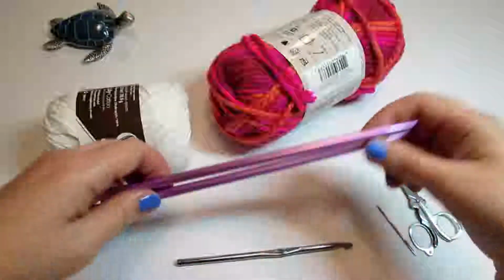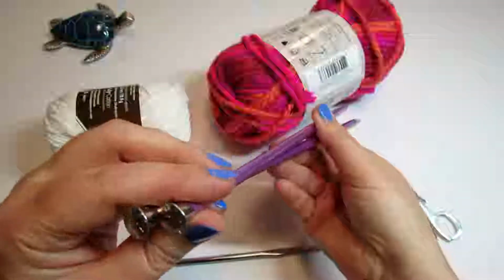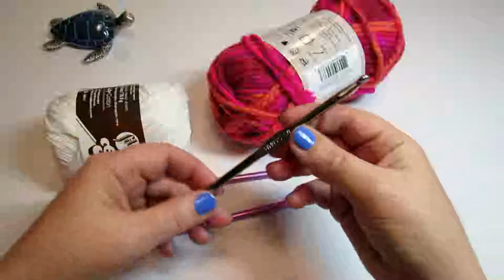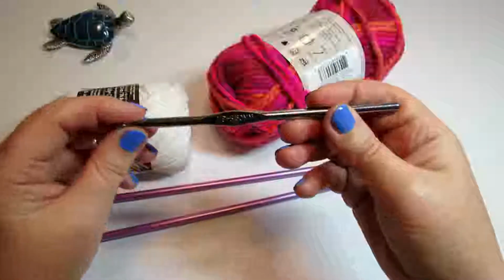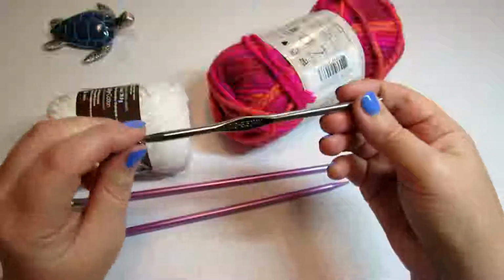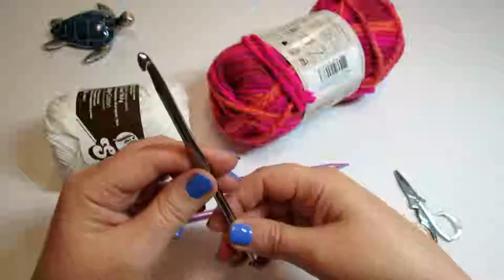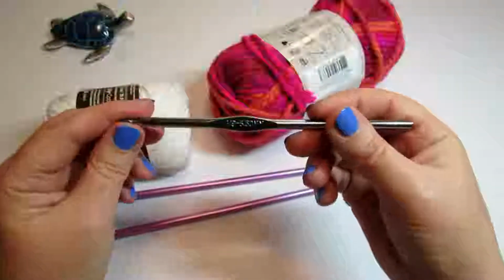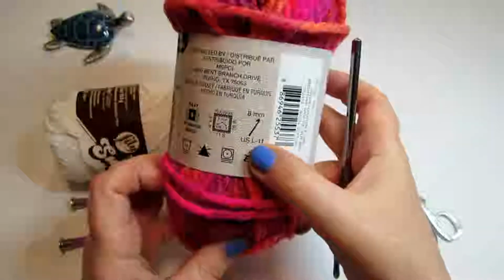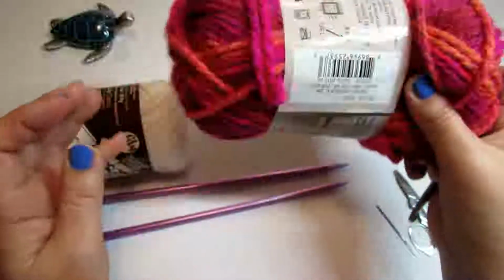Then you will need the single point knitting needles, size 10.5. You will need a crocheting hook for the cast on. I'm using size I9, 5.5 millimeters. This is the largest size crocheting hook I have in my collection, but you can use a larger hook. Certainly this yarn calls for a US size 11 or 8 millimeter crocheting hook, so you can use a larger hook as well.